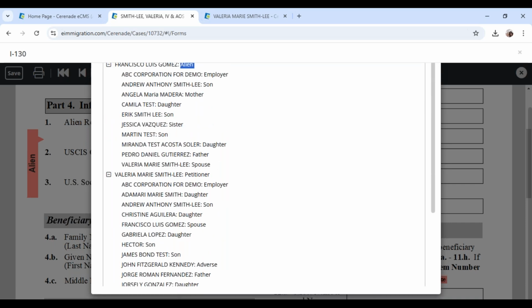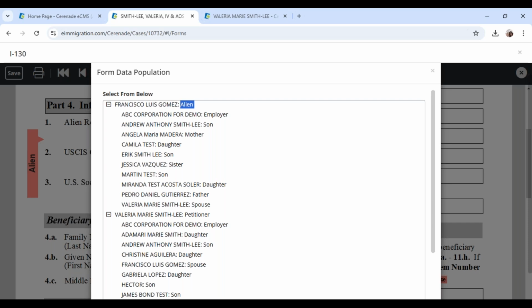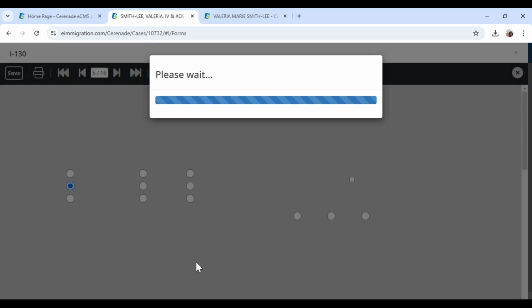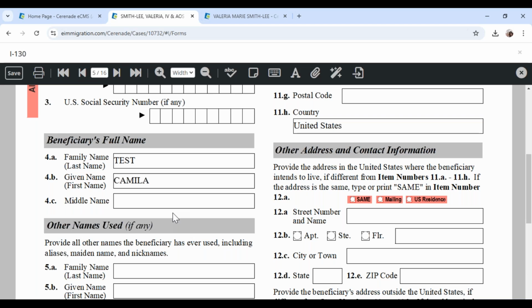If I want to replace, let's say you create one case for a large family and you need to do 3 I-130s. So I can complete one, clone it or copy it, and then just use this red button to select, okay, now I want to transfer Camila's information, and I click on Camila's name, then it's going to populate Camila's information here.